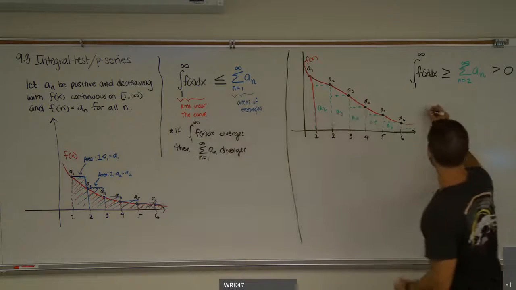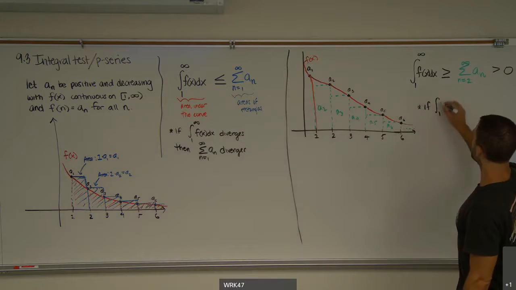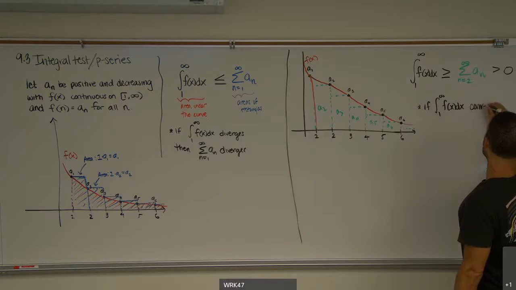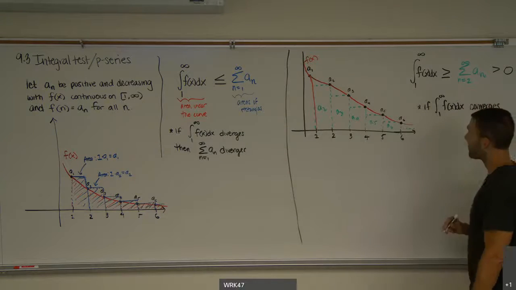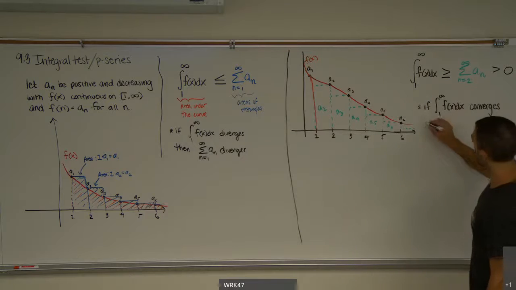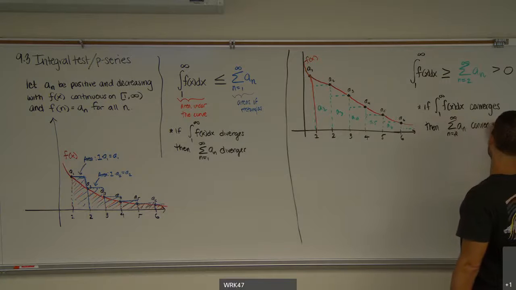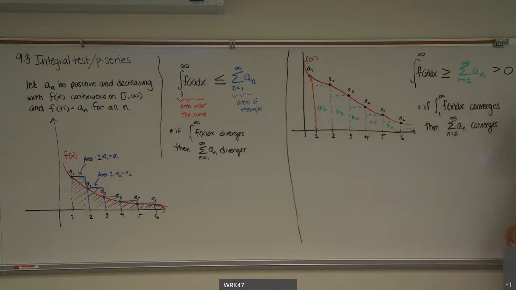Well, what that means now in this case is that if this infinite integral converges, say it gives you something finite, then the series, now from 2 to infinity, would also converge. Gives me something finite. It's going to be positive and less than this integral. Well, this is finite, so if you're smaller than a finite number and positive, you must also be finite. So we must be finite as well. The series would then converge.